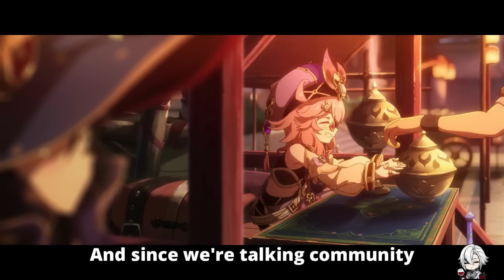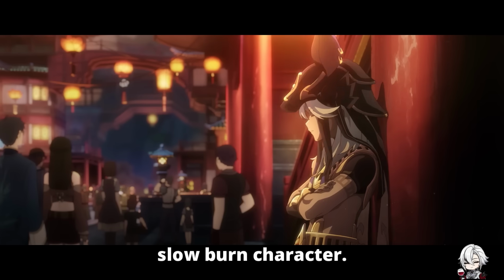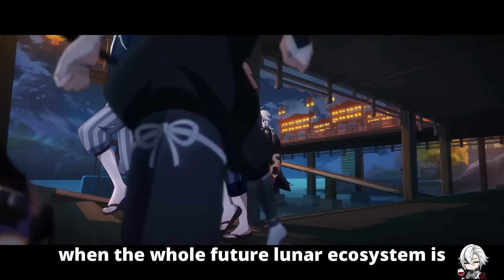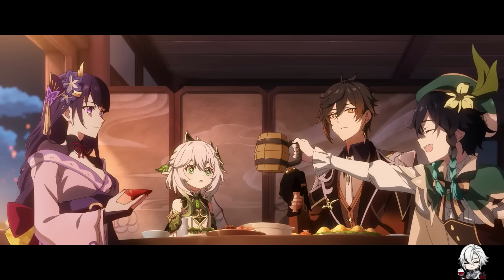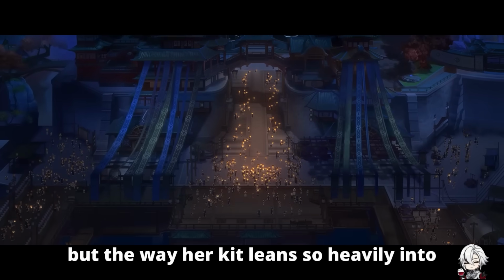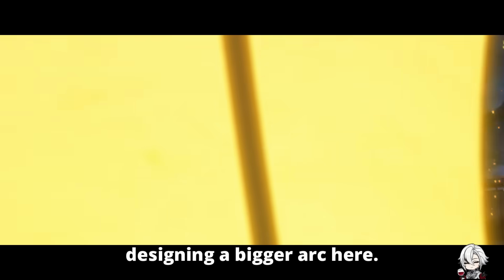And since we're talking community reactions, a lot of players are calling Columbina a slow burn character. Someone who unlocks her full value only when the whole future Lunar ecosystem is released. Honestly, I agree. She looks strong already, but the way her kit leans so heavily into Lunar mechanics tells me Hoyoverse is designing a bigger arc here.